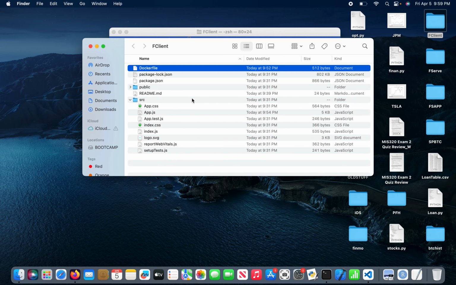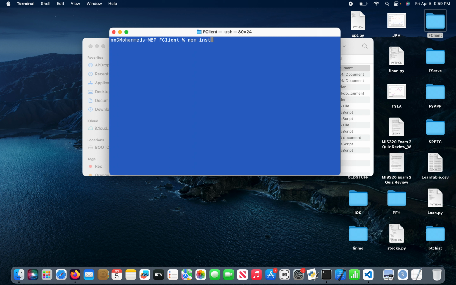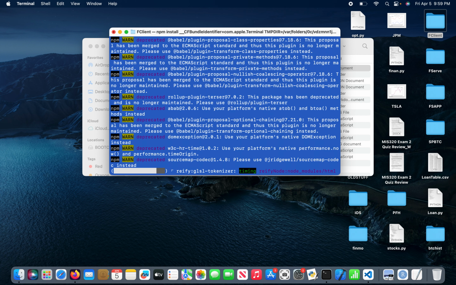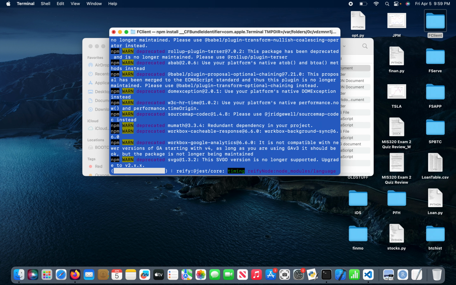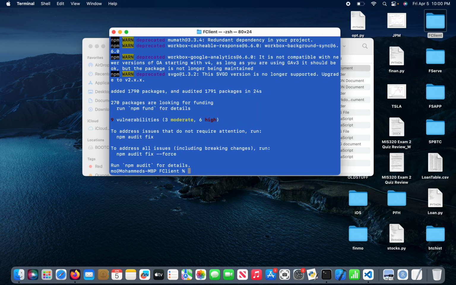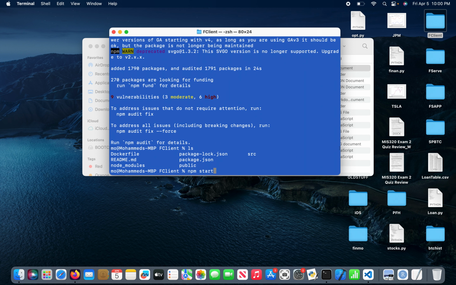Maybe. Okay, I'll try this. I'll do npm install. I'm going to try to run this locally to at least verify that the server worked. So npm start.